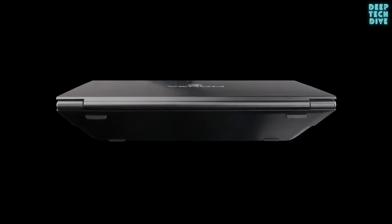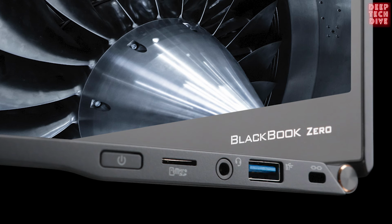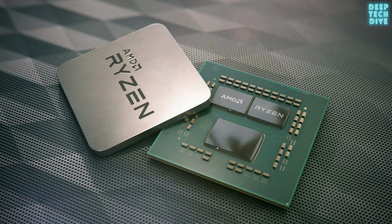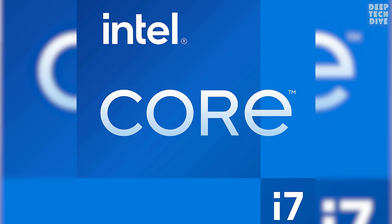So look, props to Venom for taking a bit of heat when it comes to choosing Intel as their provider. Ultimately their goal is to make the fastest and most reliable laptop computers. As a customer, I just want the best, right? That of course leaves the AMD situation being the elephant in the room. Obviously this rivalry has gone on for a long time. Every 10 years or so, AMD makes a major comeback, and it's now the next fancy thing. And certainly this keeps Intel on their toes.